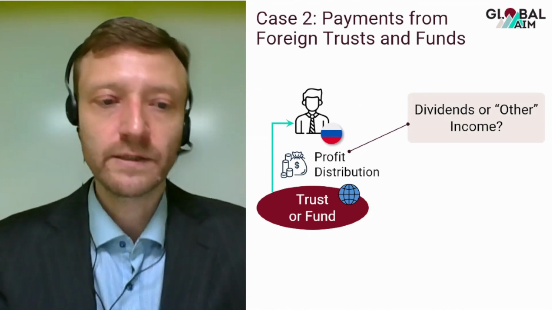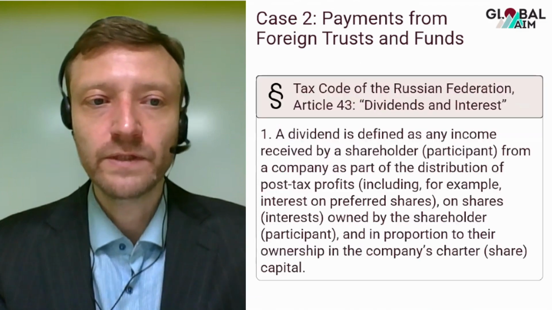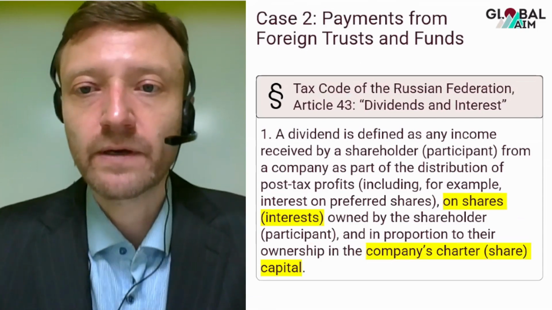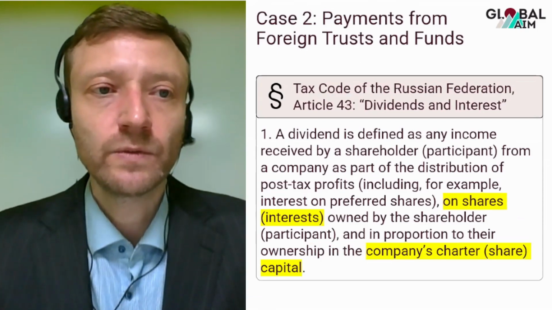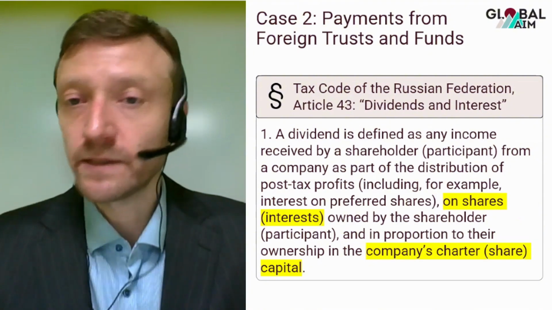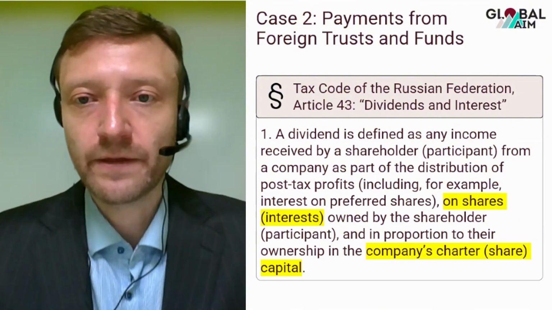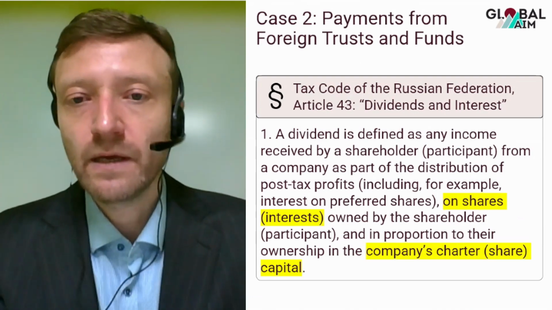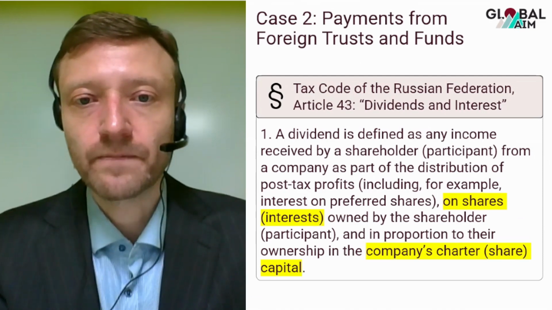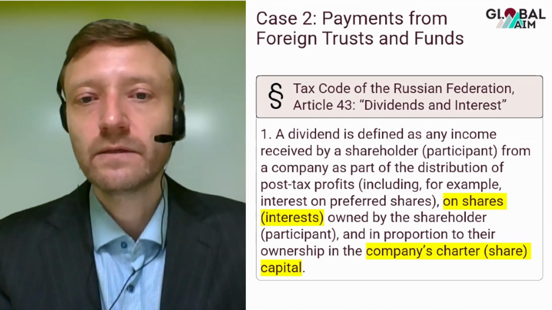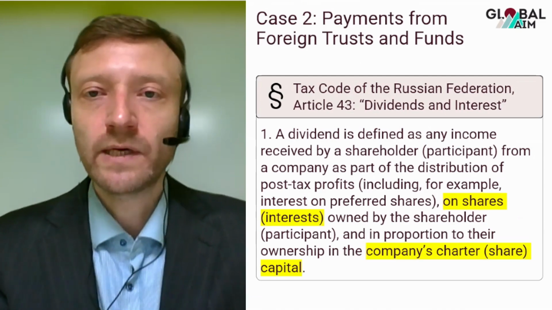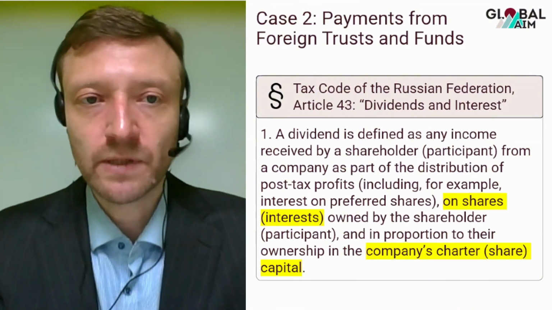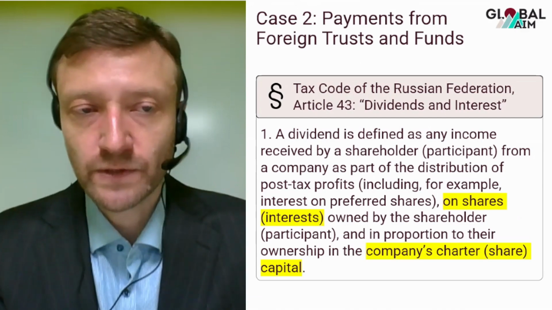Such distributions do not fall under the definition of dividends, and specifically here we have a problem with shares or interests, which we do not see in structures with trusts and even funds. Funds usually have units rather than shares. It may be different, but not every fund has shares, and also not every structure has share capital. Not only trusts, but also some funds may not have share capital either, which creates a problem with the qualification of such distributions.